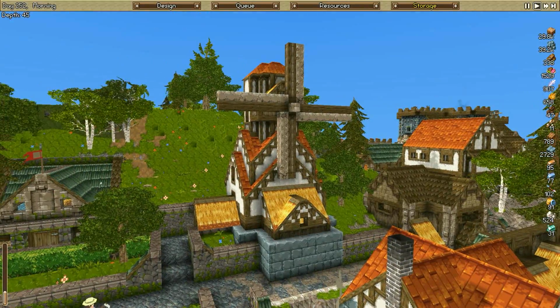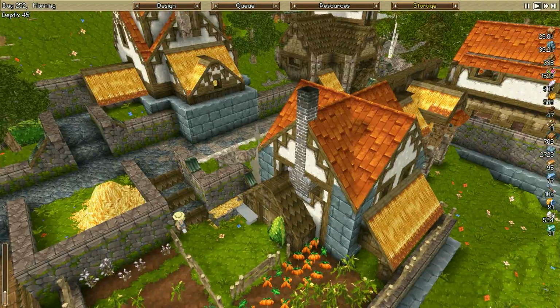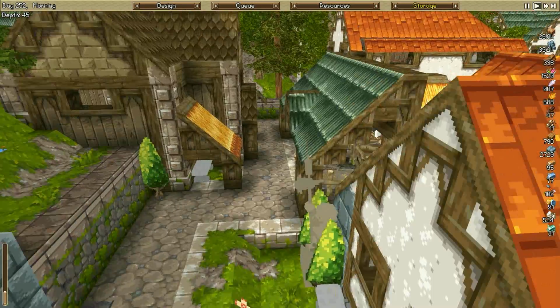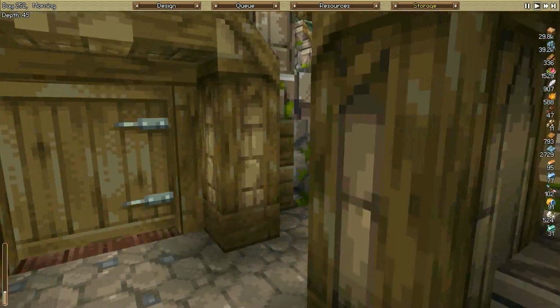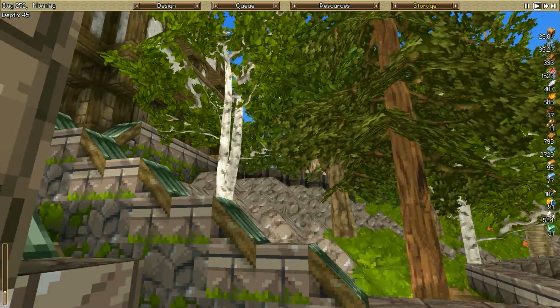Here is our granary, windmill area. This is where we store most of our grain, if not all of it. There are a few places extra though, because we produce a fair amount of the stuff. Back here, this is our carpenter's hut, and then their home as well. So they live and work within this little area.